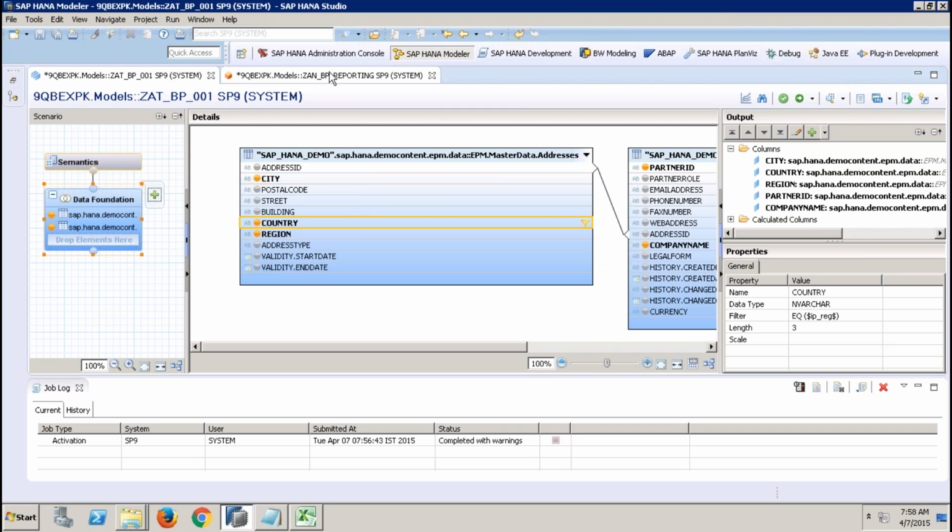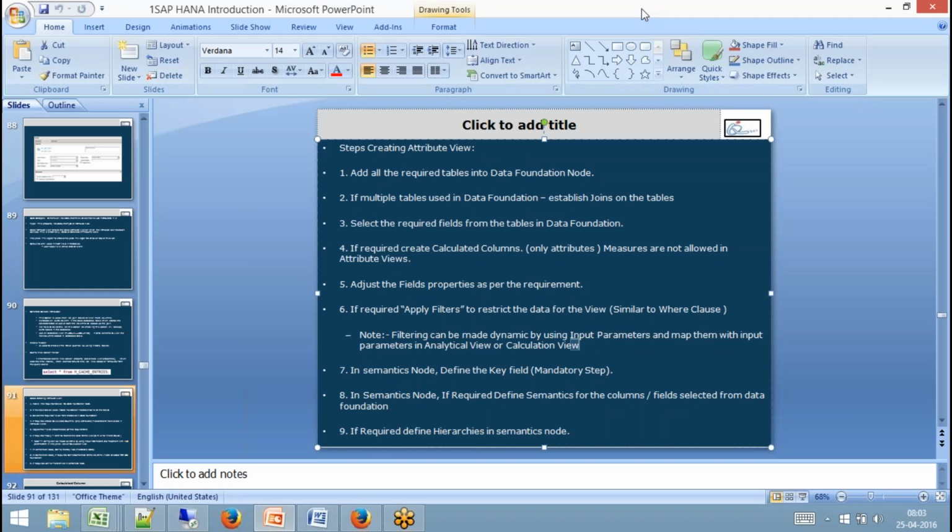There's a concept called mapping of input parameters. For now, understand that in an attribute view we can apply filters, and filtering could be dynamic or fixed values. If it has to be dynamic, we use the concept of placeholder of input parameters.